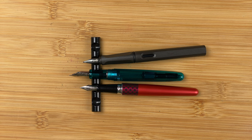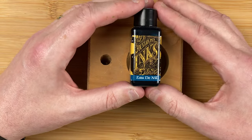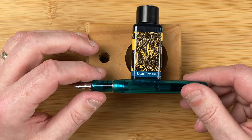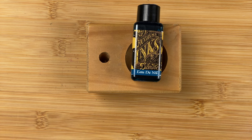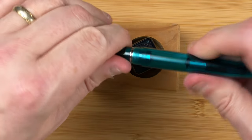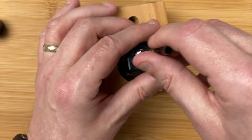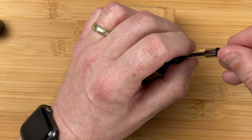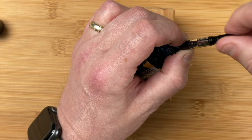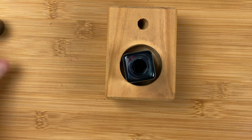Time now to put some ink in the pen. I thought I'd put a bluish ink in here, and I went for Diamine O'Doneil. This is a nice, unusual blue — not dark blue, but unusual. Just by looking at the colour, it looks like it'll be quite a nice match with the Sky Blue pen. Taking the lid off and moving the converter down to the bottom, I insert the pen — it fits inside the bottle quite nicely. First pass, push it back down, second pass, and we've got that about three quarters full of ink. Pop the pen back together and get the ink out of the way.